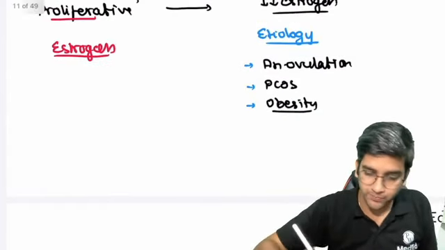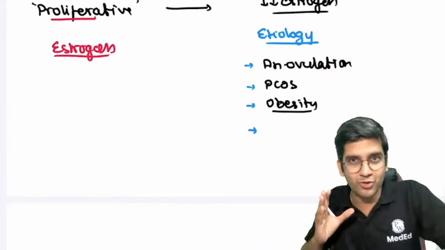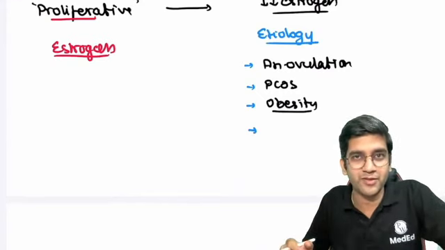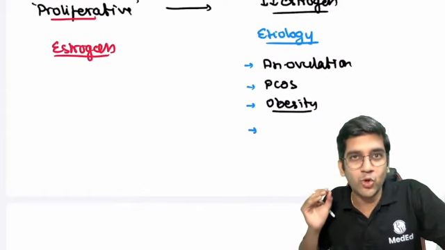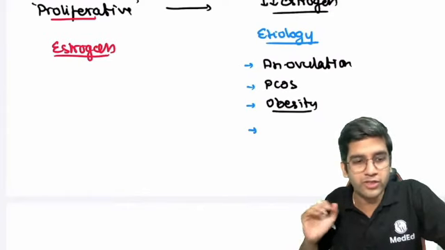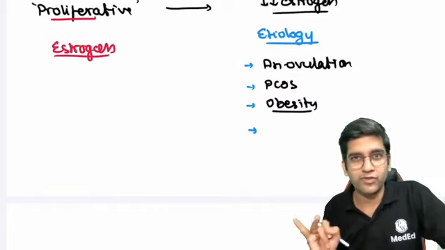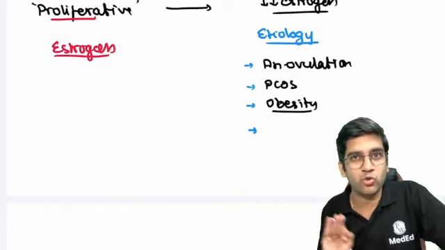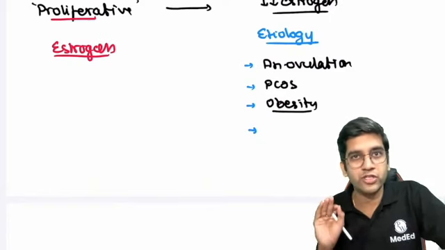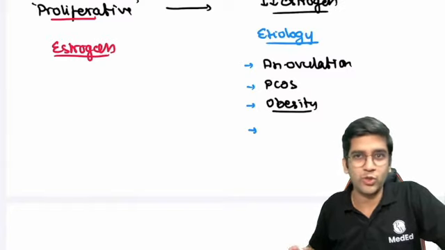Last but not the least, can anyone comment? Again, I'm going back to physiology. See, if your first year is good, the entire MBBS is good. In your normal ovary, which cell secretes estrogen? I'll give you options also. You have your theca cell, you have your granulosa cell, you have your ovarian stromal cell. Which cell secretes estrogen in a normal ovary? It's a very simple question. Answer is simple. It's a granulosa cell, right?